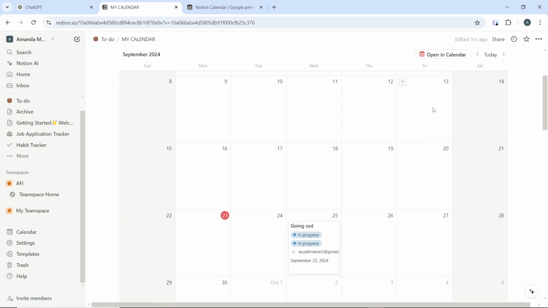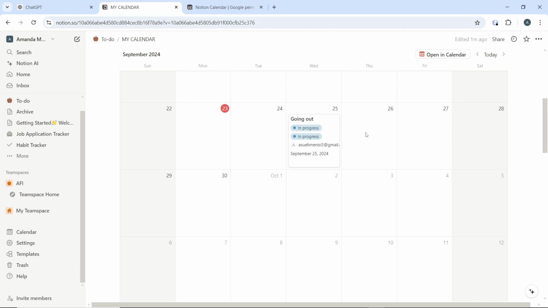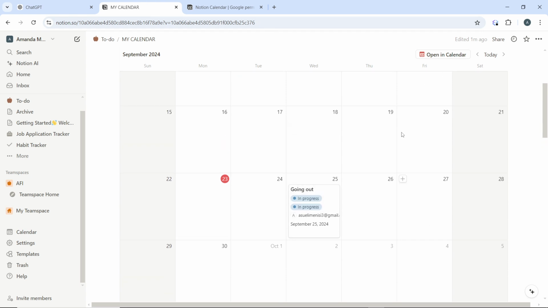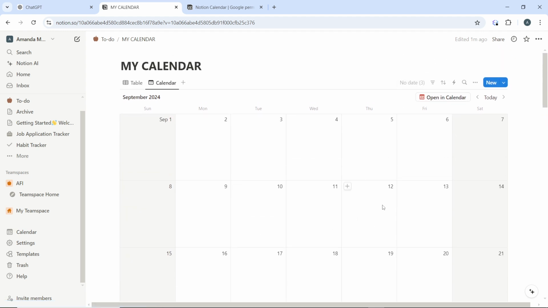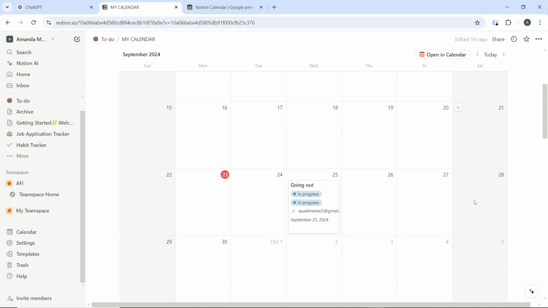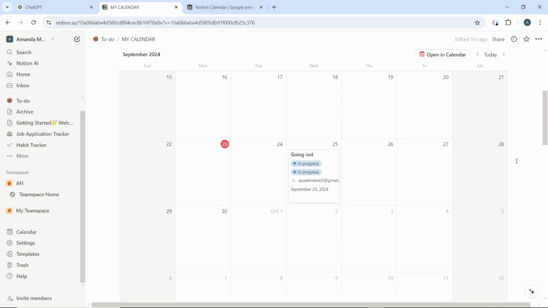Now you can just go ahead and repeat the same process for your calendar. Like I said, you can add tags if you want to add tags. Just go ahead and click on edit properties to edit properties and add whatever you want to add. Create events in this calendar. Okay, so click on any calendar event to view or edit its details. Use the inline editor to quickly adjust properties like dates, tags, and other custom fields.